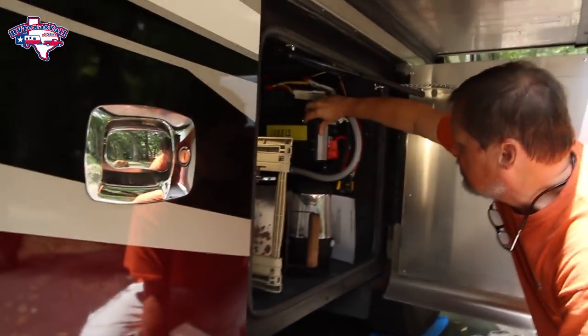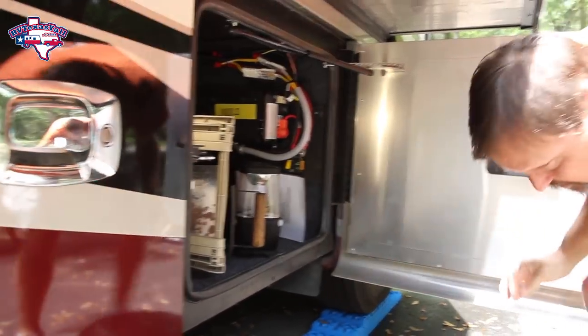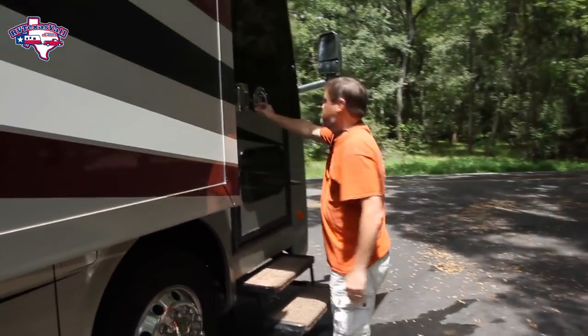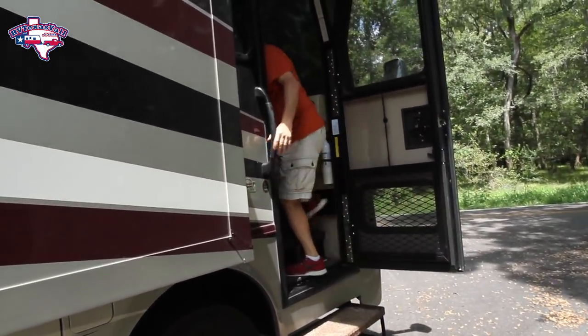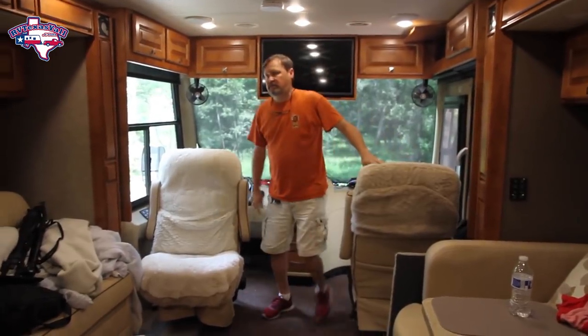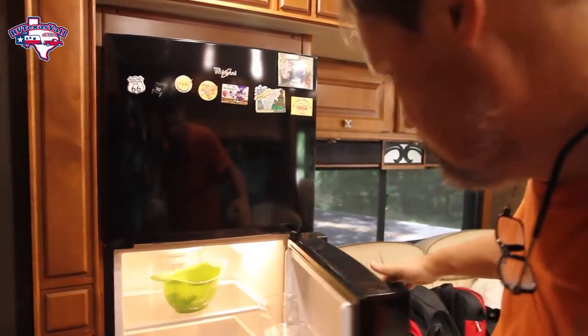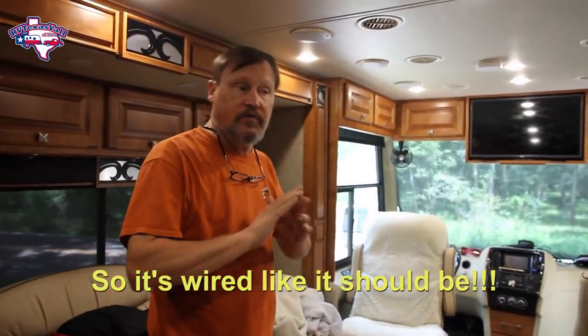It's right in here and our inverter has an on/off switch. Okay, it's that easy to turn it off. So now we'll go in and check. Let's see if it's on — here's the test. It's on. So it doesn't run through the inverter when you're connected to shore power, so the inverter is not our issue here. Now we're going to have to check something else.